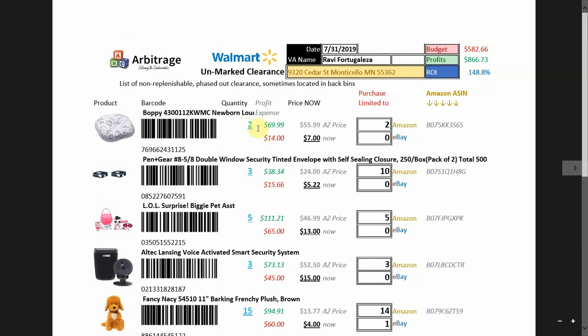To make things easier, this spreadsheet has become as beautiful as it possibly can be. I cannot see any improvements, but I do recommend you letting us know if we can make improvements. Here's a product image, so you know what color, what size, what shape, generally speaking, what the product will look like. Here's the title, just in case there's a model number on there for you to verify. This is a scannable barcode with a TC scanner gun, which is the industry standard for checking inventory at Target and Walmart and other stores.